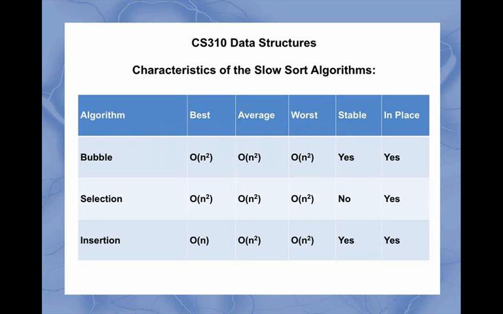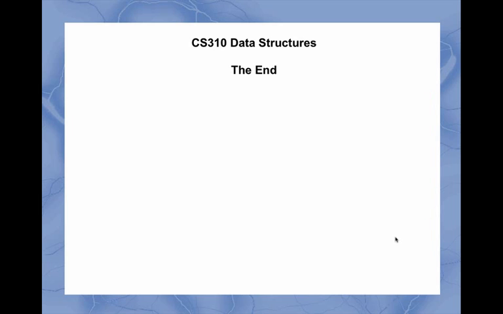And it turns out, in fact, that insertion sort here is the fastest algorithm that is both stable and in place. So for the faster algorithms, you're going to have to sacrifice stability, which means that duplicate elements will not be in the same order, or in place you're going to need extra storage if you get stability. So this concludes our lecture on the slower sorting algorithms.